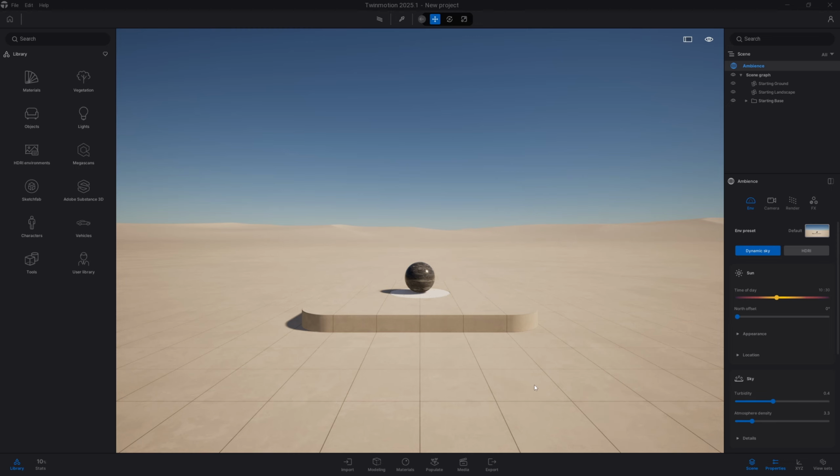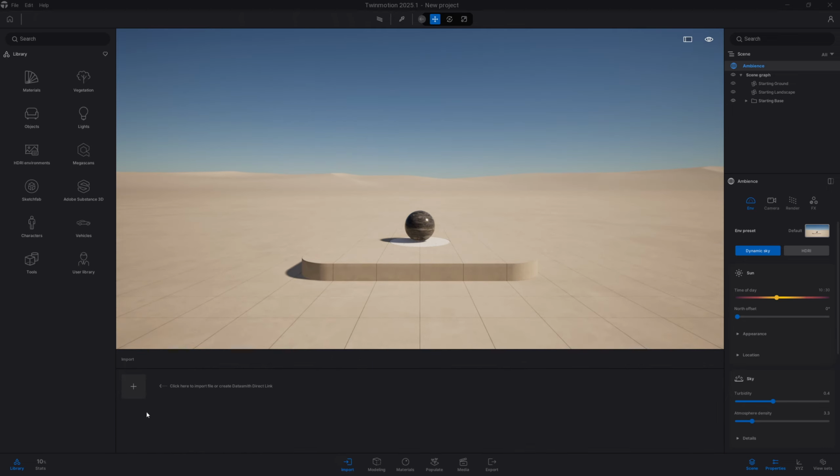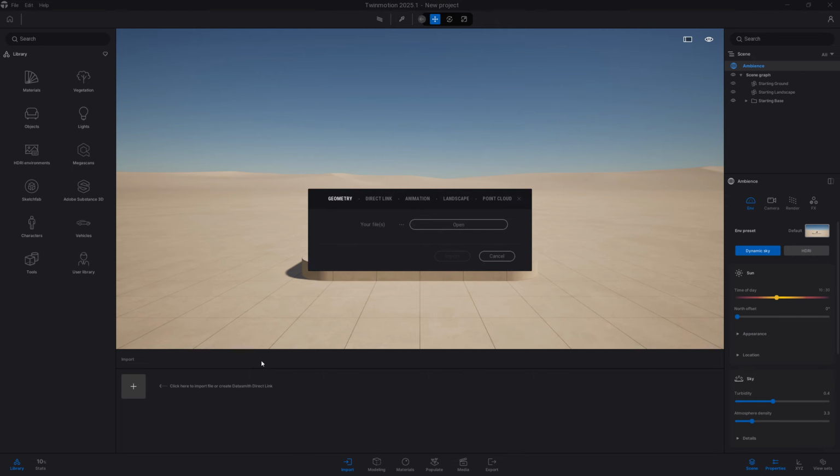Twinmotion includes a vast collection of 3D tree models, but if you want a more detailed model, you can purchase one from an online store and import it into Twinmotion. That's exactly what I'm going to do now. I will load a previously purchased beech tree collection.